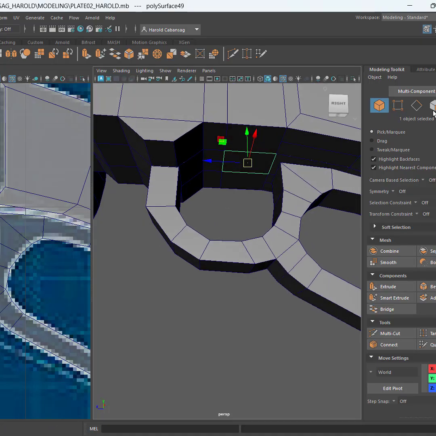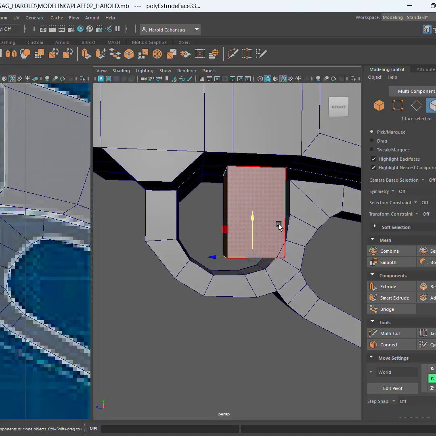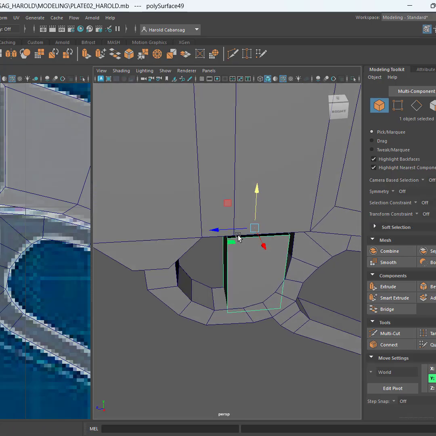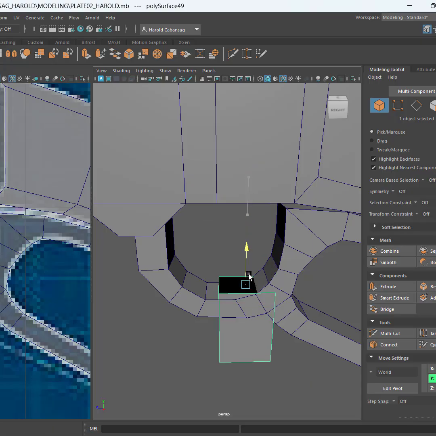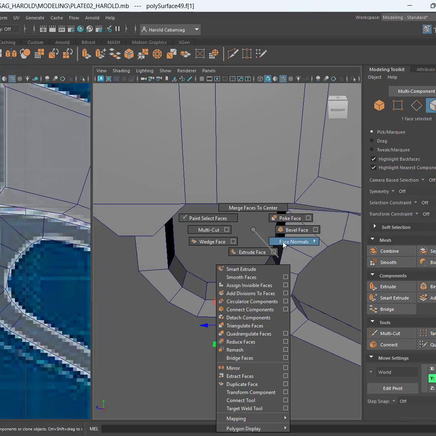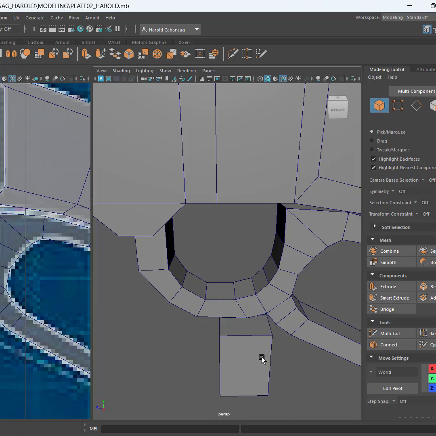So I can just select the polygon, shift click drag, and there it is. Easy extrusion or quick extrusion can be done, right? If you look at it there, it needs to be flipped. So I can just select that, shift right click, face normals, reverse normals. So now it is flipped.